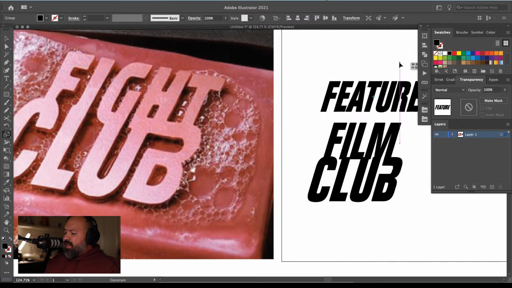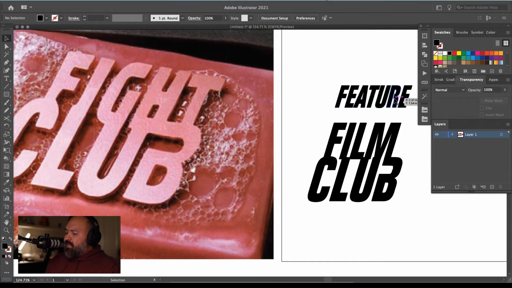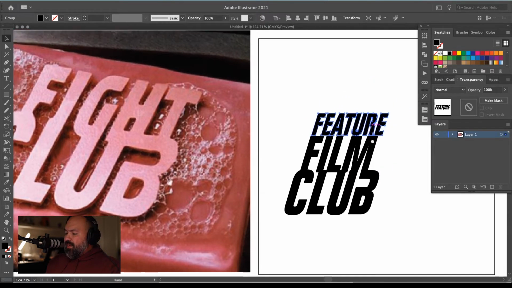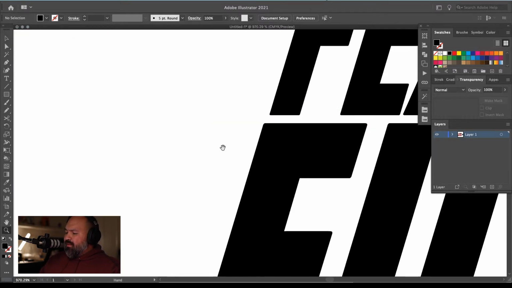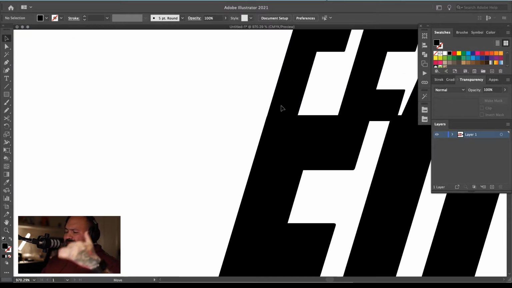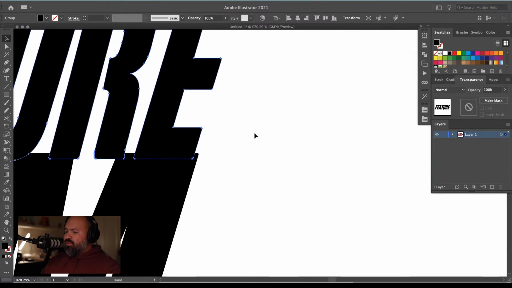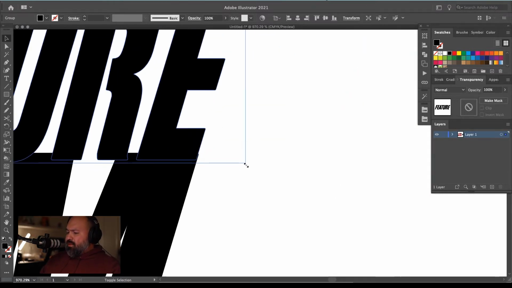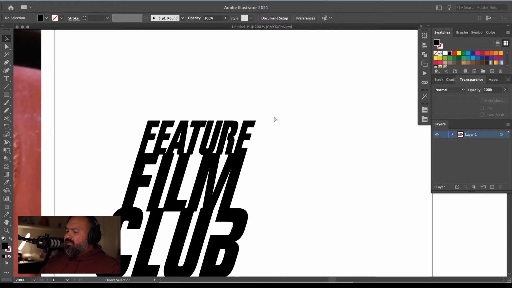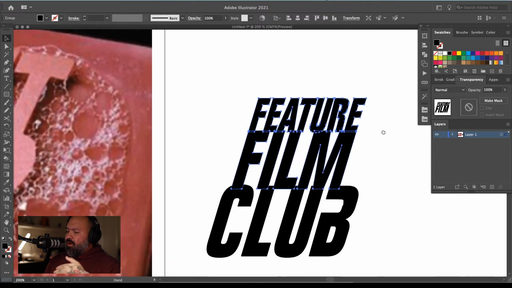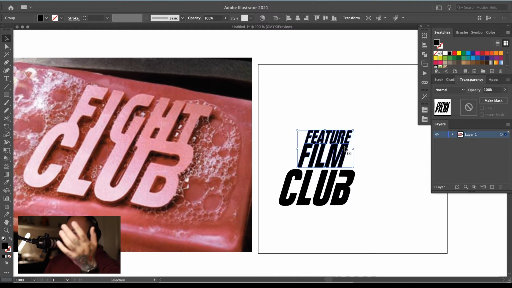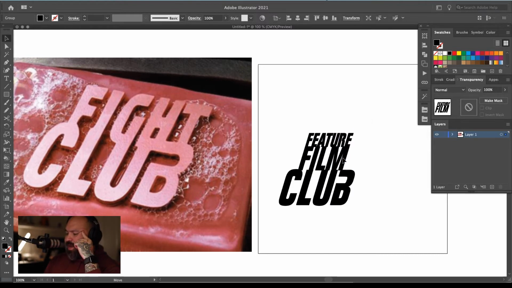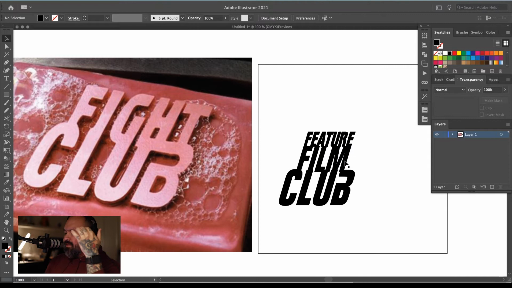So the first thing I did was shrink the top words and try to make them fit and stack all the way up so that it was this stacked lettering like the original logo. And so I made feature the same width as film, and I made sure that they were all touching. I tried it several different ways, but I didn't love it stacked like this.